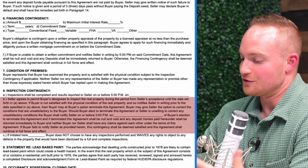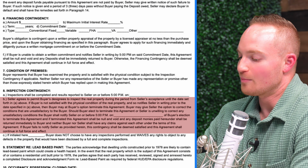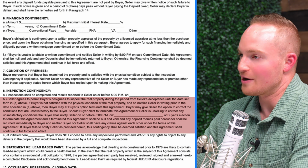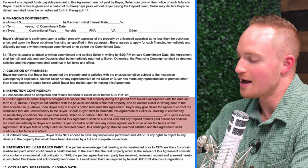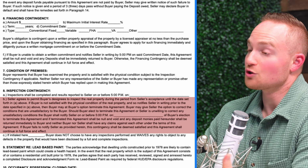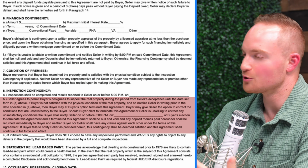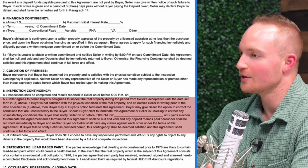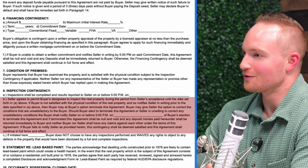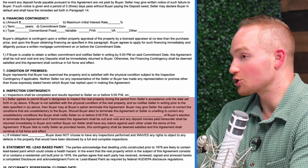So basically, it just gives the opportunity for the seller to correct any deficiencies. However, it does give a lot of leeway to the buyer to just terminate the contract and ultimately walk away from the deal. So if you still wanted the property, but you want it subject to some repairs, you have the opportunity to ask the seller to correct them. Usually investors don't do that. They'll either say, hey, take it or leave it. You might ask for a price reduction.